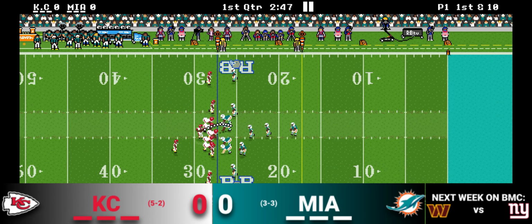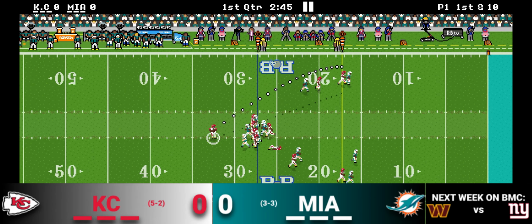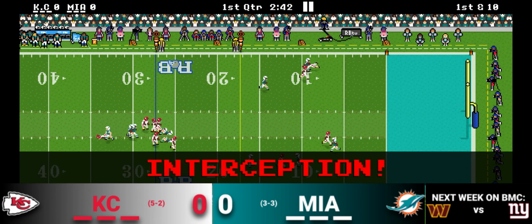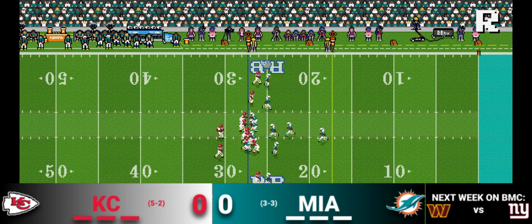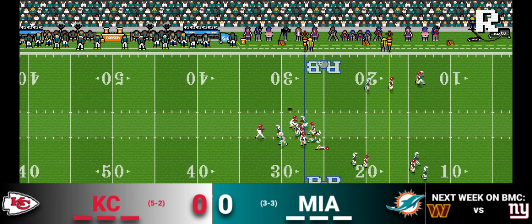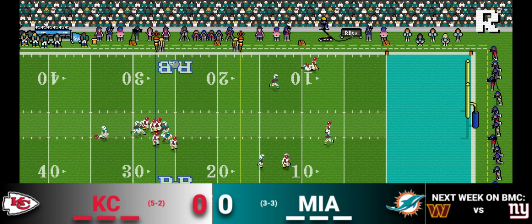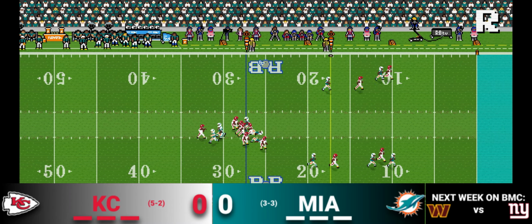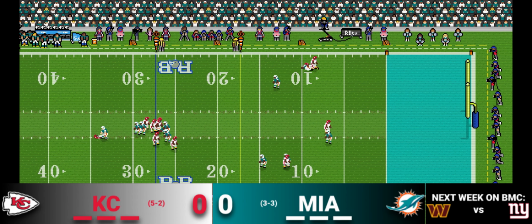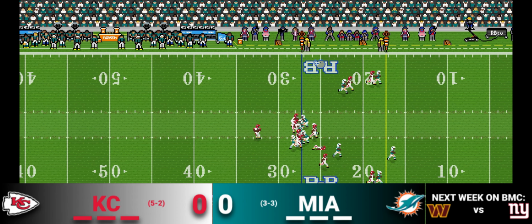So 1st and 10. Mahomes, he's going to look to throw deep, and he's intercepted as well. Kansas City giving it right back. And so these two defenses are doing great so far.